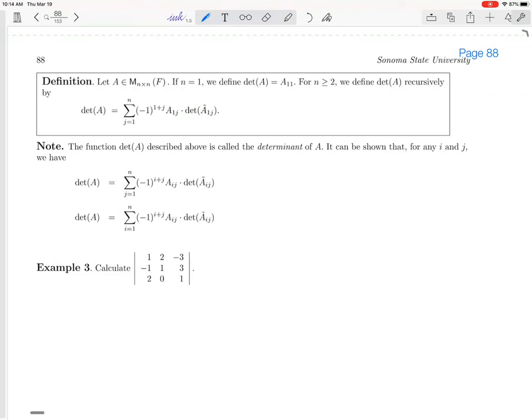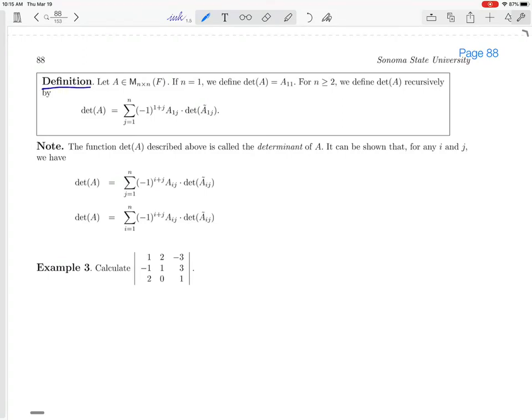Now, just to warn you, this definition has a lot of terms in it and a lot of notation, and so when you look at this the first time, it might not make a whole lot of sense. It's kind of out of context, so that's okay. Don't feel bad if part of this sails over your head the first time that you see it. I'm going to spend a minute just to talk through it, and then I think that it will make more sense for all of us when we do some examples later on.